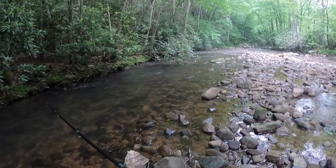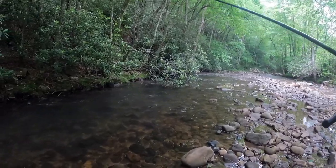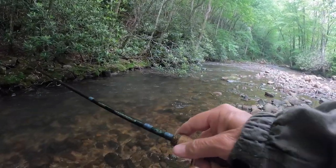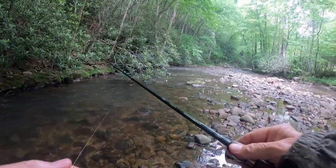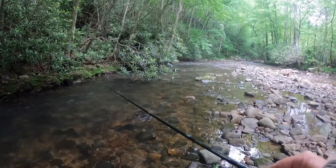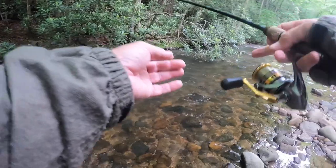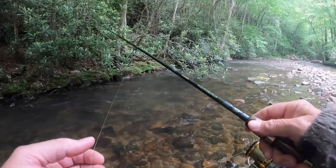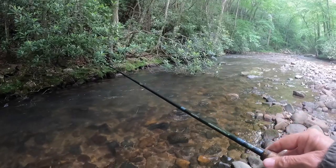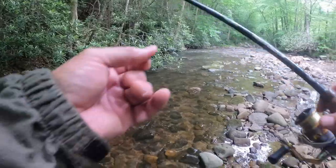But one thing that I wanna tell everybody about, coming up right here, if you got a laurel bush down in the water, a lot of times that can be a good little hiding spot for a good fish. Because they like the shade, they like to feel protected. The birds can't get to them. Here at this creek, we have a lot of blue herons, we have eagles, and you can actually jerk that worm in front and just twitch it and let it go back and forth, and a lot of times they'll come out there and nail it.